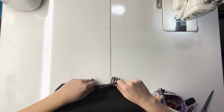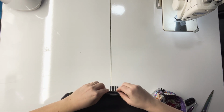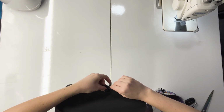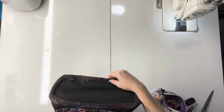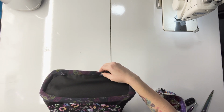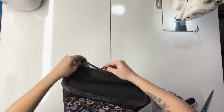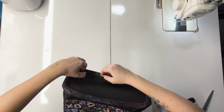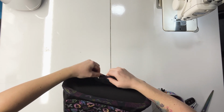And what we're going to do next is take the edges and just fold them under and roll, hiding the seam and tucking our raw edges. And we are going to clip into place. We're going to do that all the way around. So I'm going to roll the seam under, the edges under, and then roll the entire thing down.